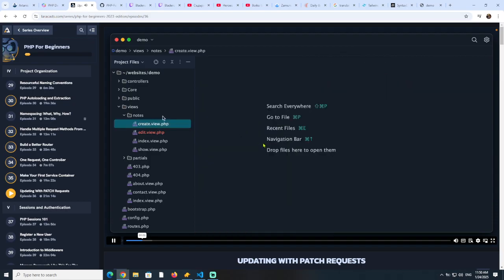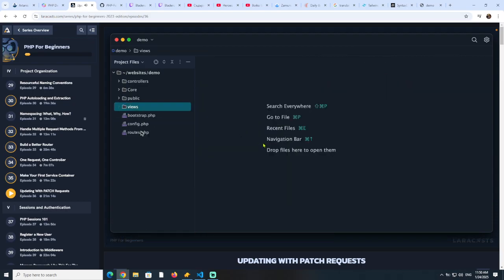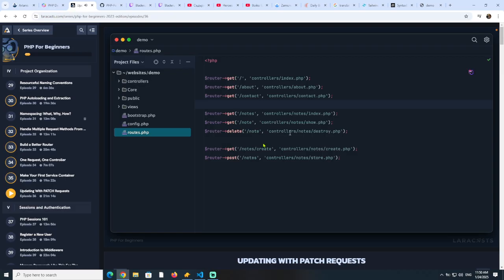Now, let's start at the route level. Let's grab this one right here.